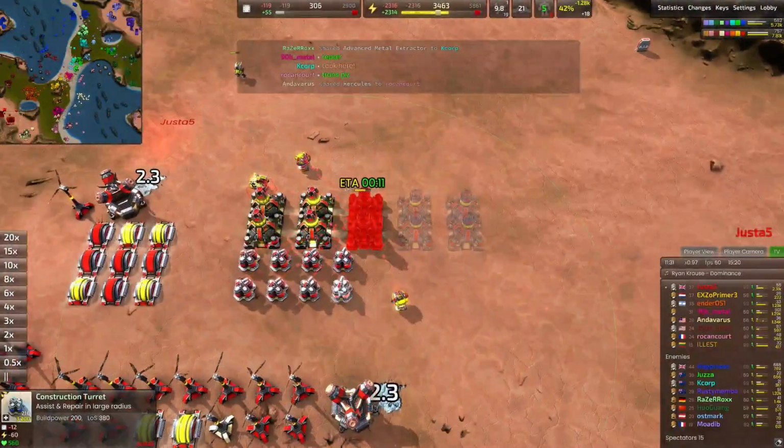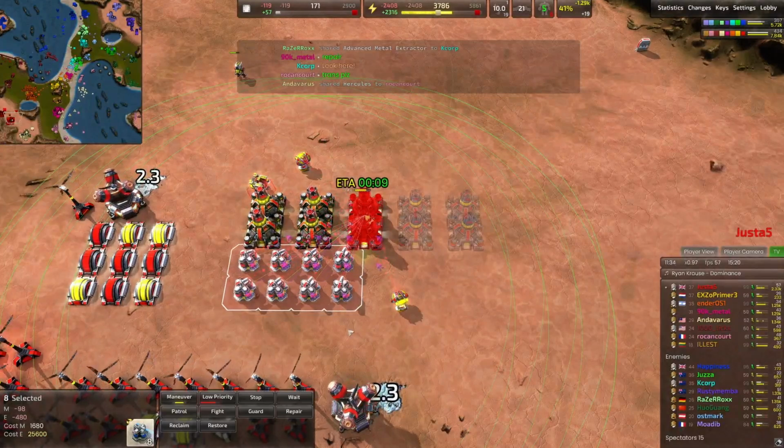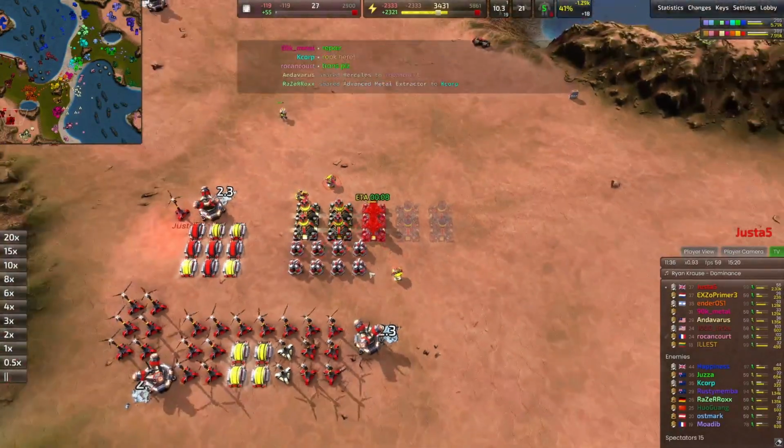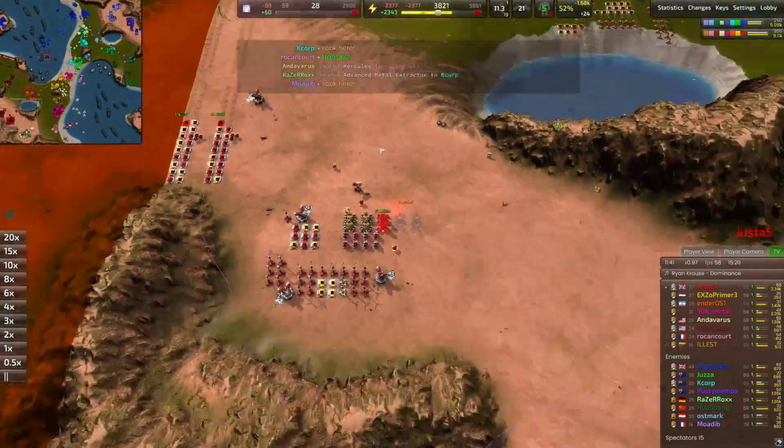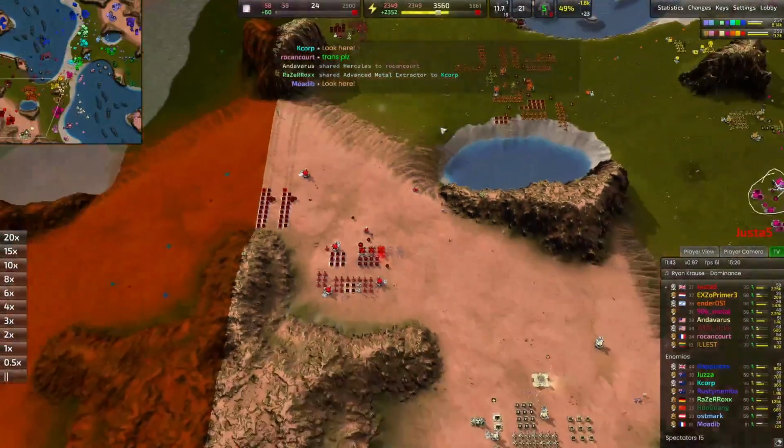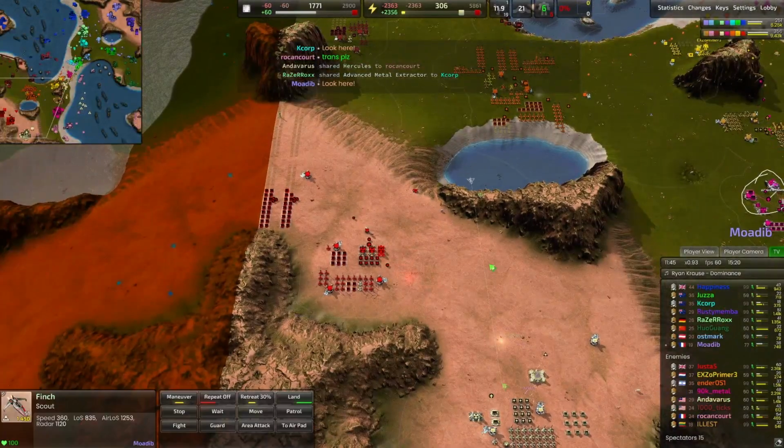He's produced a few more construction turrets. Notice how he's only got 6 construction turrets still. A lot of the times people will fall into the trap where they'll have like 10, 12 construction turrets up by now. As you can see there, immediately going into a nettle as he sees the scout come past.